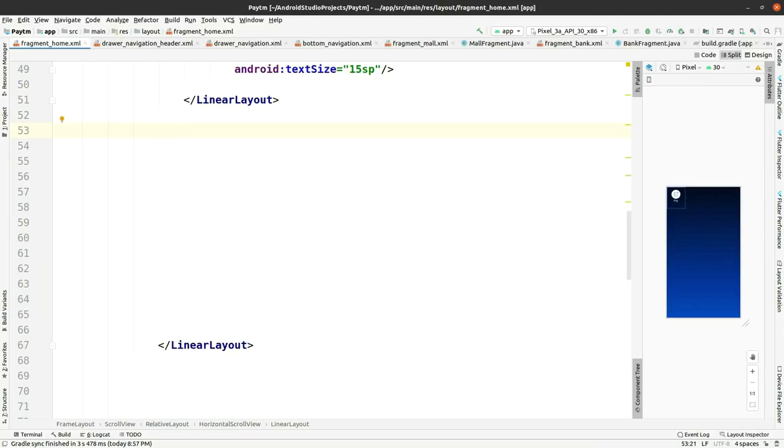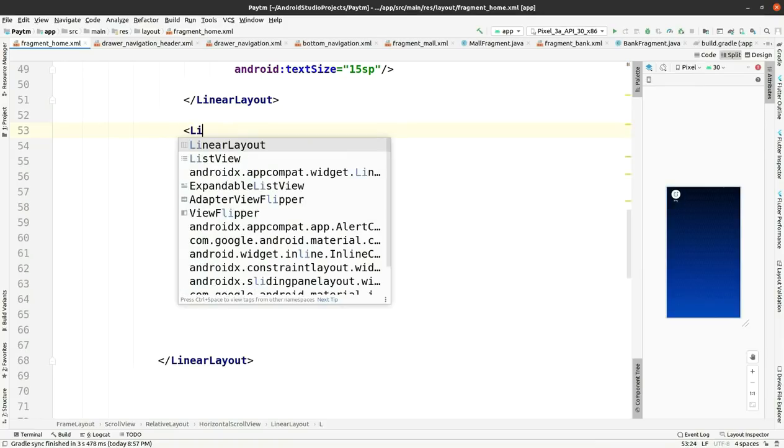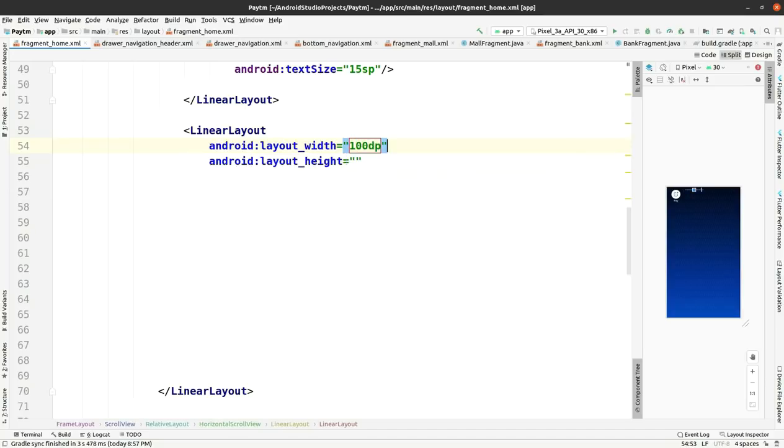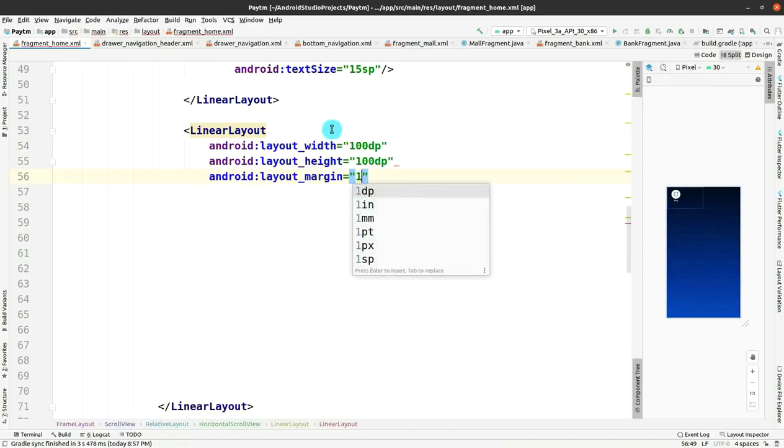So we will be seeing that if we can add another linear layout. Yeah, add another linear layout with width as 100 dp, height as 100 dp. Also the margin is 1 dp here, and now the orientation is vertical.